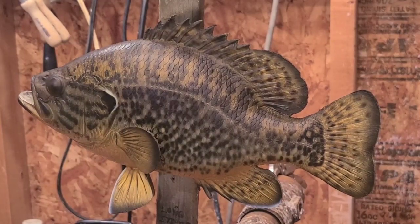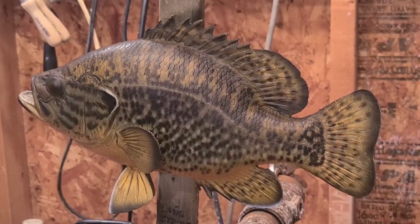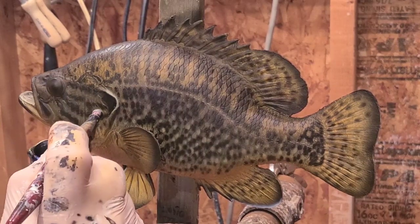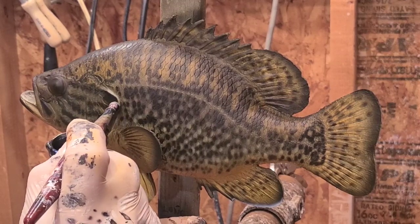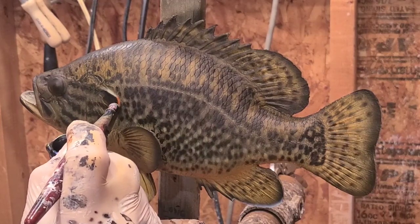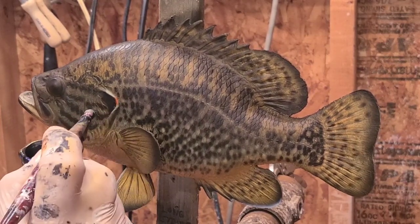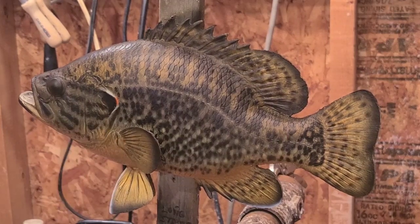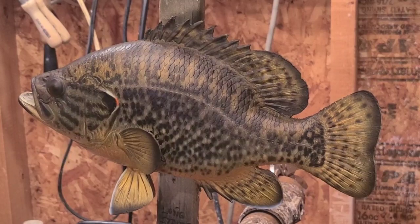Okay, I'm going to put the edge of the gill flap in. It calls for gill red. It's just a little speck anyway. That's good enough for me right there. Clean the eyes off.